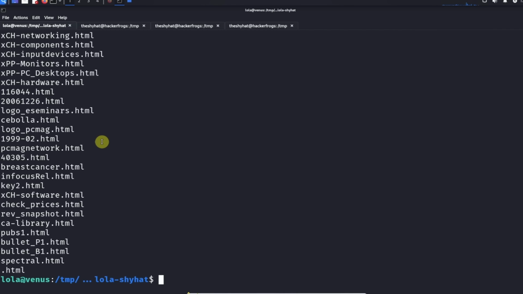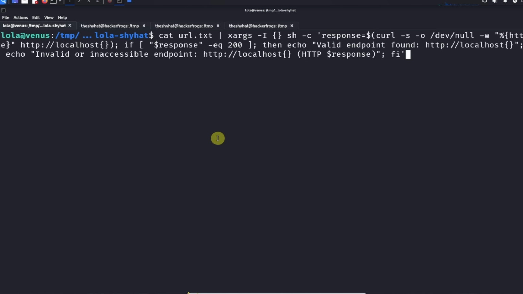The next thing we want to do is run a kind of complicated little command over here. The command is complicated, but we're going to analyze it a little bit before we run it.